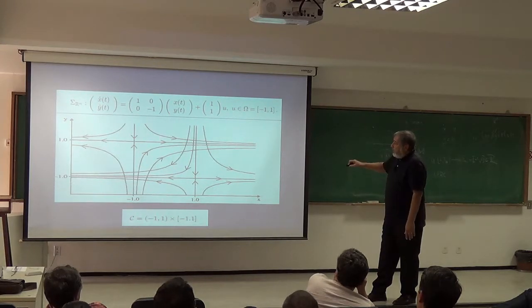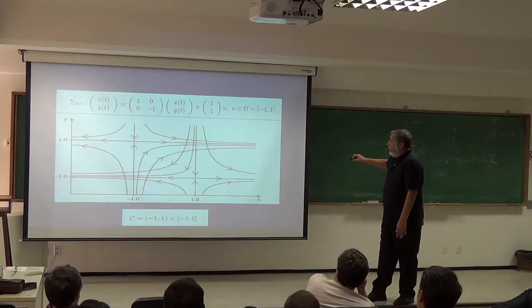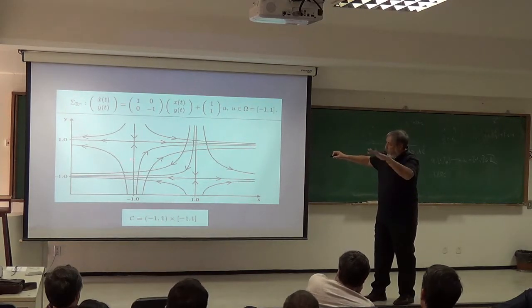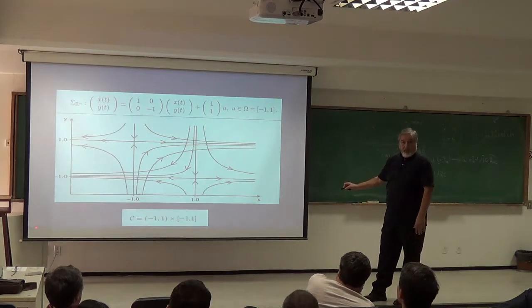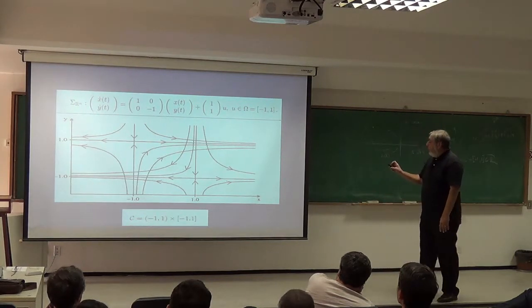The same is here. You see, you take any point here, you go there, and you enter here. The same is true here. This is a place you enter. So you have the intersection of this open set. You take the closure, you intersect with this set, and you obtain this control set. Okay? Right.